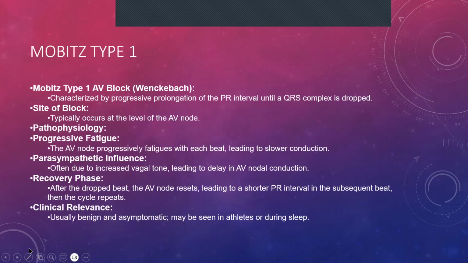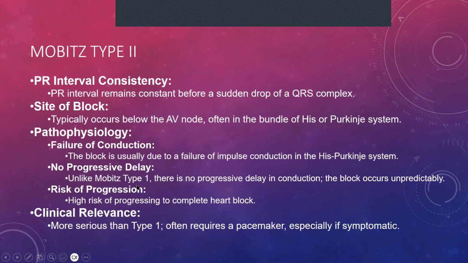Okay. Mobitz type 2. Let's go there. So it's typically below the site of the AV node. So it's either the bundle of His or the Purkinje system. So you've had a disease now that's present in that area. So the SA node will then pass it on to the AV node. And if there's AV nodal disease, you may still get a prolonged PR interval. And if there's no AV nodal disease, you'd have a normal PR interval.